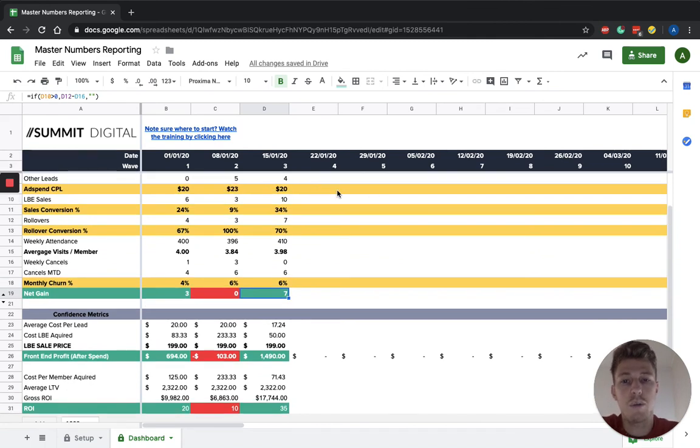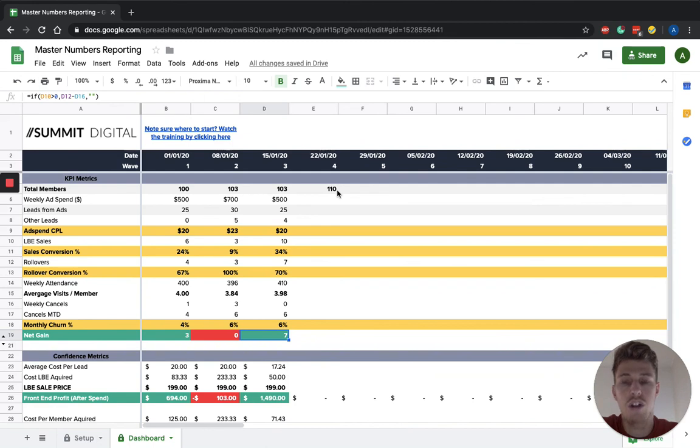This is something that you want to be doing weekly so that you can track ongoing, make sure that you've got the confidence that the money that you're putting in for your Facebook spend is actually bringing you money. And once you know it is, then you can suddenly start to increase this weekly ad spend with confidence, because you know that you're going to get that money back straight away from the sales that you make, and you can grow your gym a lot quicker as opposed to spending $5 a day, $10 a day, getting one lead every 2 or 3 days and never actually growing your business. So that's the numbers reporting.